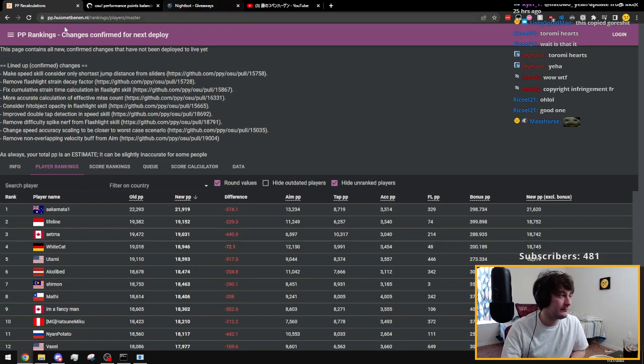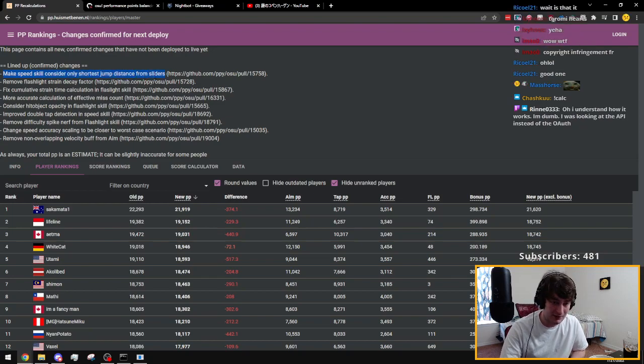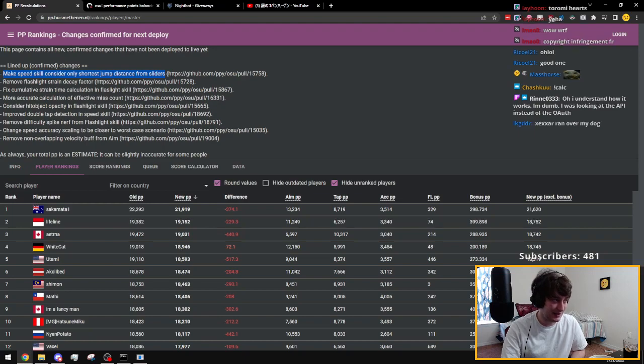You ready? Once again, make speed skill consider only shortest jump distance from sliders. This was a bug where it thought that the distance from a slider to the next note was longer than it was. That's the easiest way to explain it, okay? So they fixed that bug, and you'll notice a lot of stuff with speed skill. Not just speed plays, but all plays have the speed skills. Whatever had a high difficulty because of some of these jumps from the sliders will be nerfed slightly, right? Because there's a bug. It was unintentionally gaining PP from that, okay?